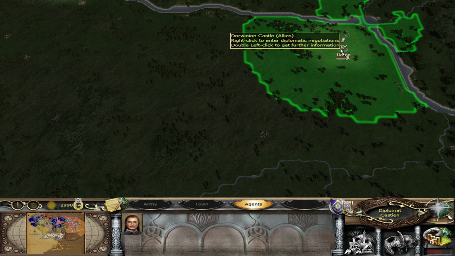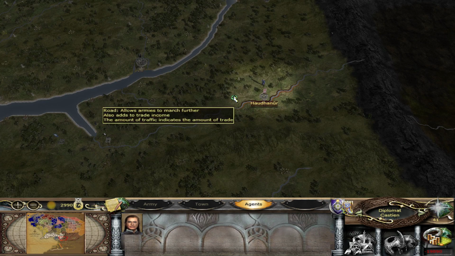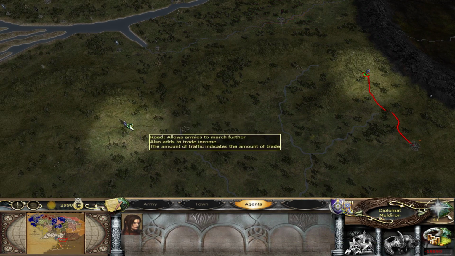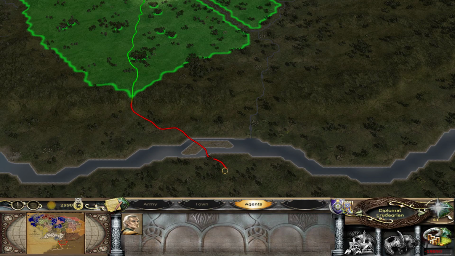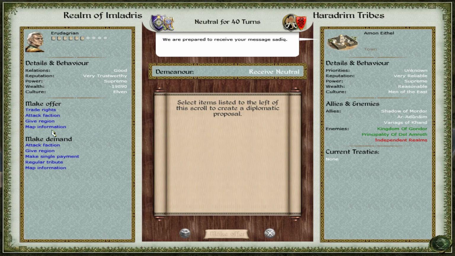we have traded map info with practically everyone except for Harad and Khand. The Harad we already are knowledgeable about. So let's proceed into approaching their Khand dignitary. Send him over to Fainabel. Ah, this is already Harad. So here we go.